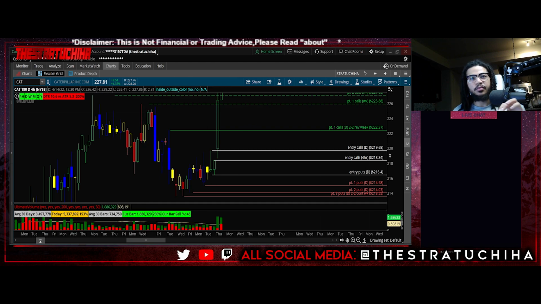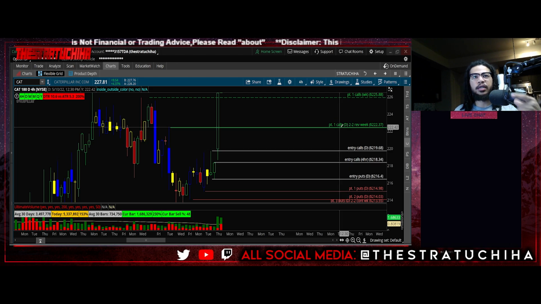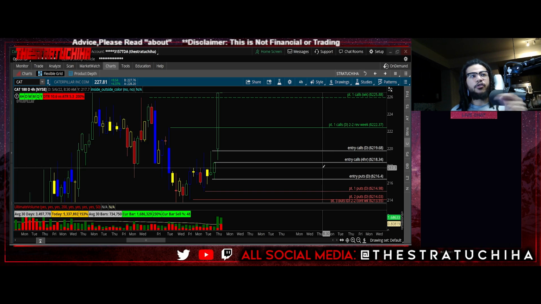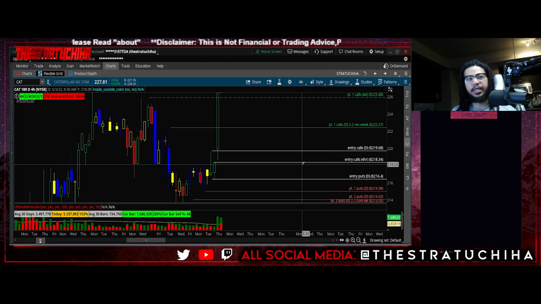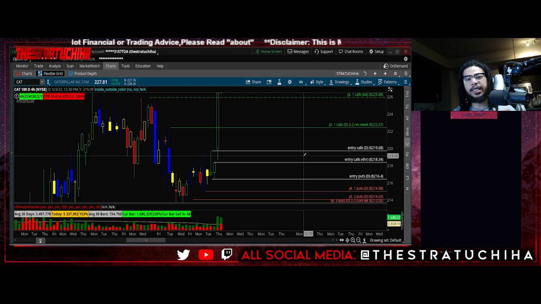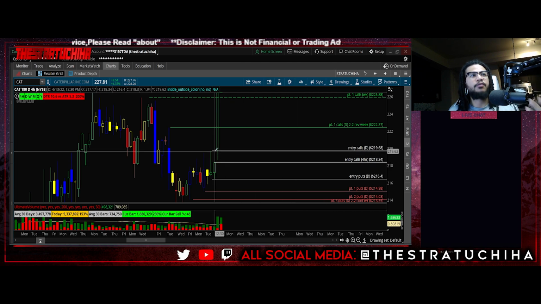So what I'm doing is the difference between the 4 hour entry, the daily entry, and technically this would be the weekly entry. The difference is the 4 hour entry is the earlier entry. The 4 hour entry is where I prefer to get in at. Why? Because what you pay for the option at 218.34 is going to be cheaper than what you pay for that call option at 219.68. That is the difference. From here to here, especially on what was basically Lotto Thursday, was probably 100%, even though we gapped up.